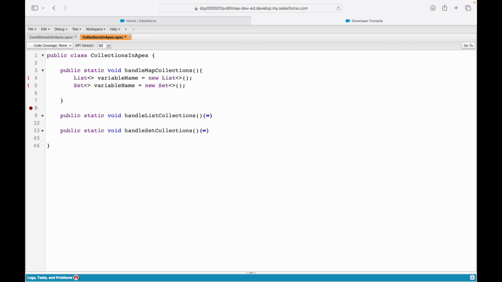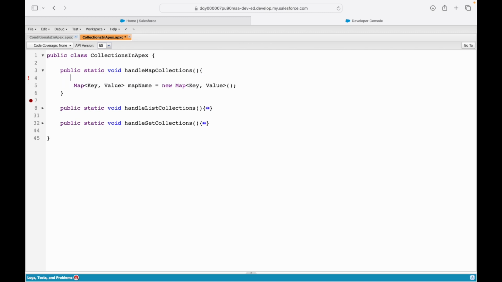Now the syntax of map is very similar, and you have the same syntax. This bit stays the same. But now since you have a key value pair, you need to denote it like this: key comma value, and then the same thing here. So instead of one dimensional like list and set, it is two dimensional. And key and value both have to be defined as relevant data types. So what can you do? You can say something like string comma string, which means the keys of your map will be strings and the values will also be strings. Now this becomes a relevant map variable declaration.